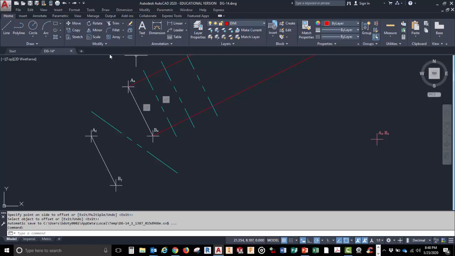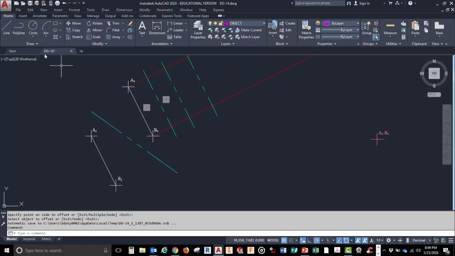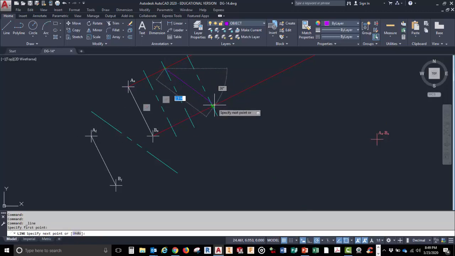Okay, so I need to draw a line, and I'm in the wrong one, so I'm going to go to Object, and I'm going to draw a line, and I'm going to draw the line from, this is the closest point right here, and I'm going to draw it from here up to here.